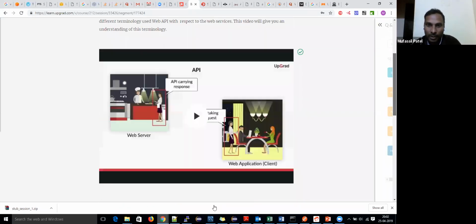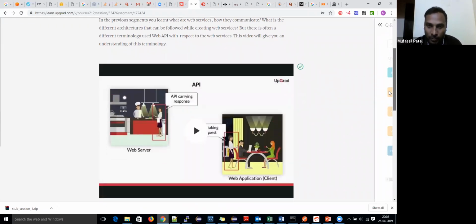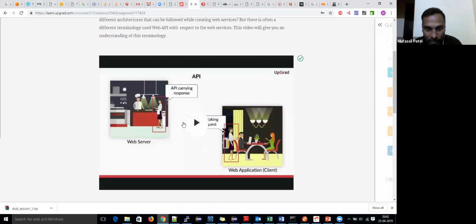Yeah, the web API section is explained in a very good manner here. Suppose we have a web server, and they take the example of a kitchen. Suppose in a hotel, whenever we order something, the waiter works as an API carrier.